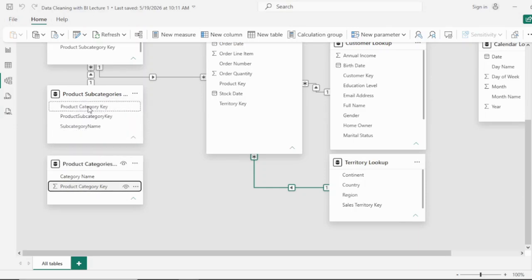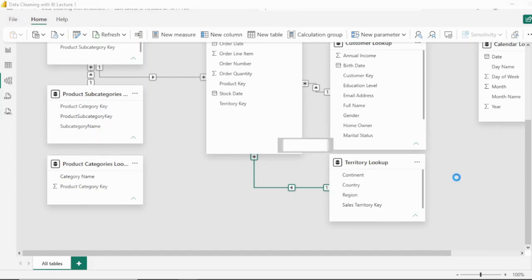So we have to connect the product category key with the product subcategories, and it will give us the information. Let us wait for a while until it has been loaded.